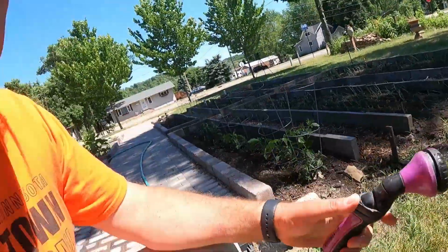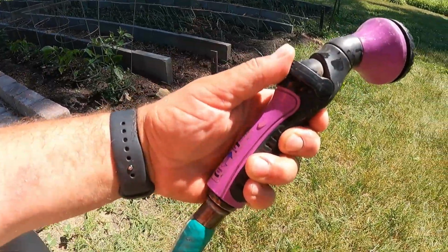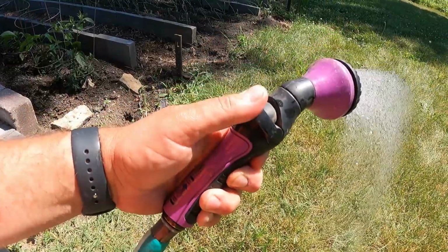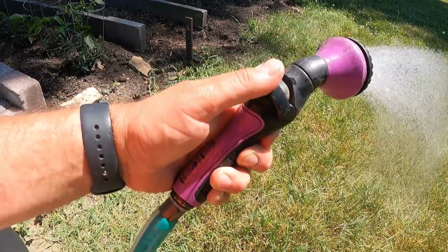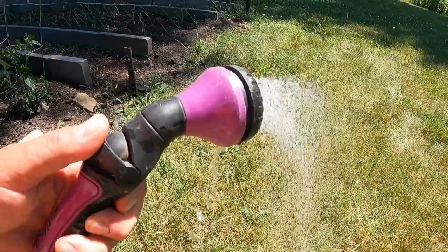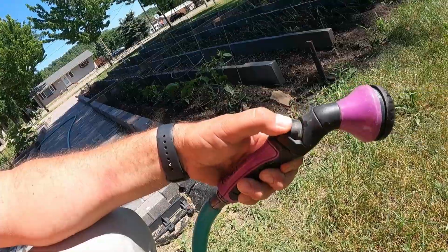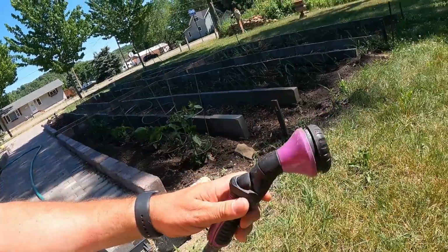The most important thing that you want to look for when you're getting a type of nozzle is the lever action, the roller ball, the little thing that makes it go. And what's so nice about these is it is a very nice mechanism, and it's just your thumb to get it going. And you can really control, and you can see it has really nice different pressures, so you can go in there all the way up to different pressures. Real easy moving that in there. That's important when we're watering, because when we're watering, we want to get the water down on the roots.